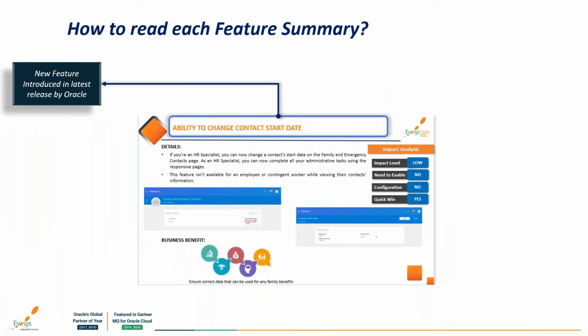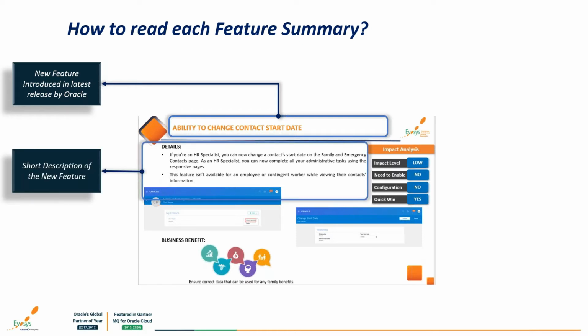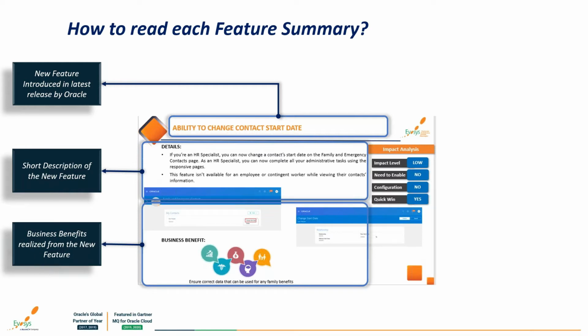This is to give you a glimpse of how we have created the structure of this session. A list of new features coming into 21D, detailing on features so you get a brief understanding of what the new features are all about. Next are the business benefits and important takeaways for you as a decision maker.